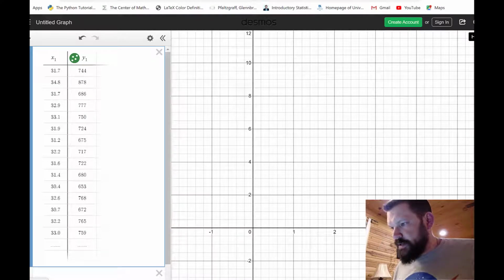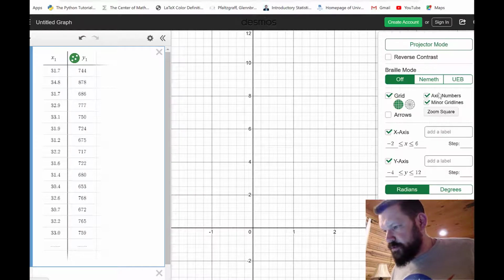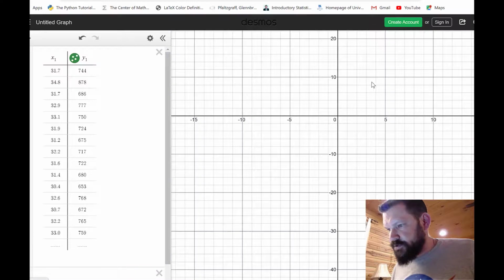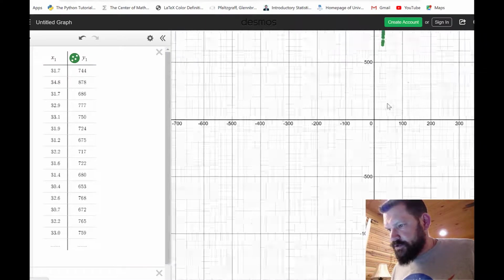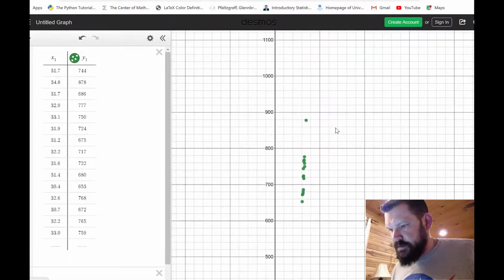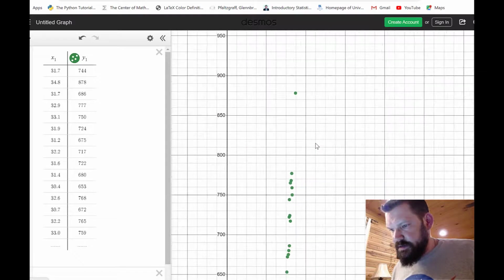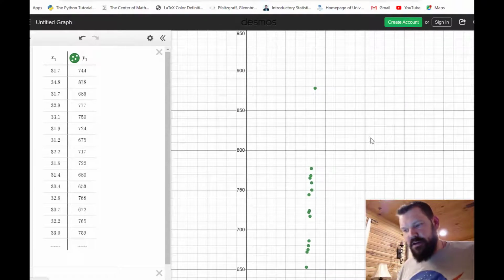So what we need to do is adjust our viewing window. I thought there was a way to do that where it would zoom in. Guess there's not. So I'm just going to zoom out by scrolling the mouse pad, and now we can see that data that we typed in. There's all of our points. Now the graph does look different than what we had on our calculator, and that's simply just because of the scale that we're looking at. If we use the exact same scale that was on the Inspire, then the points would be exactly the same.